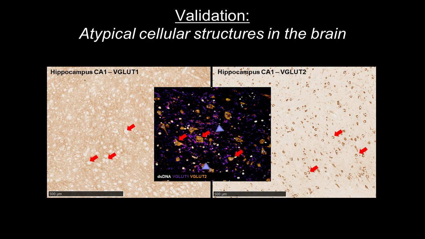The last bit here is again going at some of the neuronal markers, and the neuronal markers are interesting because even within the body of a single neuron, you can get differential distribution of these proteins like vGlut1 and vGlut2. So vGlut1 is expected to stain almost the entire neuronal body, where vGlut2 is a little more, I call it perinuclear, but it's the soma. It's the space immediately around the nucleus.